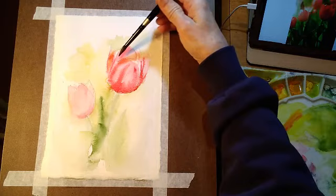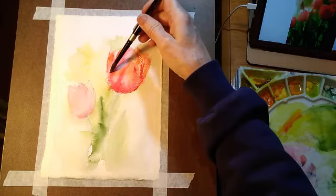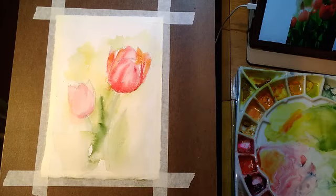I've also mixed up, I've combined the yellow with the pyro red to get kind of an orangey color, because if I look at that, especially the tulip on the right, especially in the outer edges of the tulip, there's almost an orangey glow. So I'm trying to capture that, mixing the yellow in.